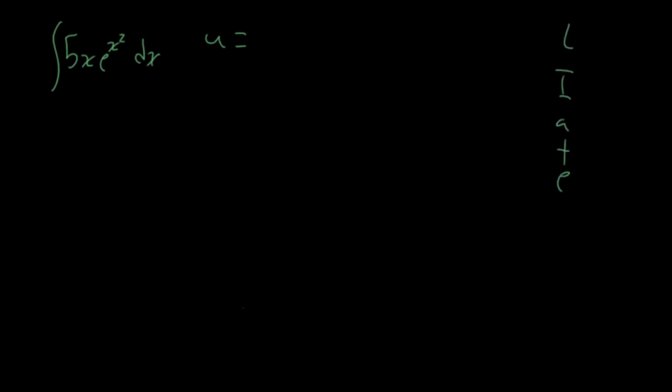What do we have here? We got an exponential with this e, we got an algebraic, and that's about it. Algebraic, a is higher than e, so that means that's going to be our u value. So u is going to be an algebraic. We could choose x squared or x. Remember, always go with whatever is bigger and more annoying, so this x squared here. So we're going to call u as x squared.